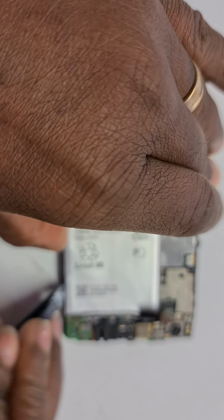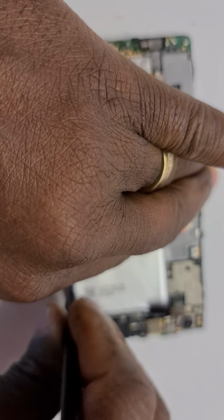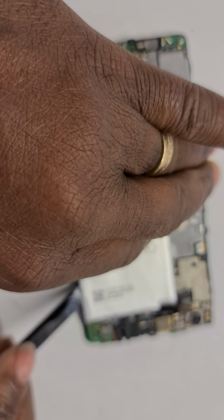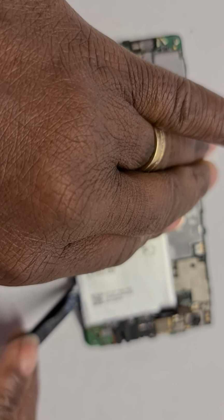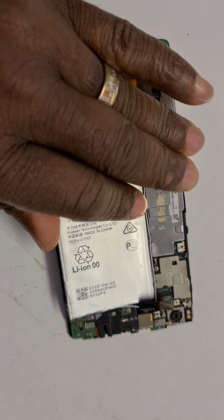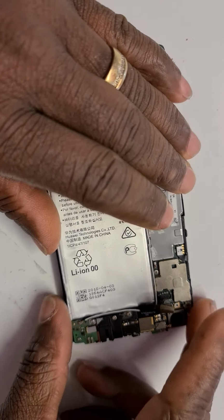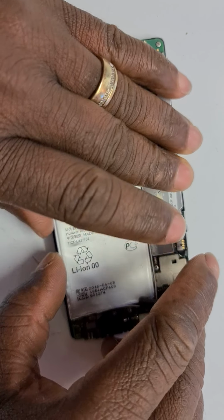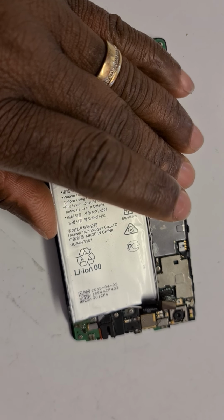But sometimes it's very hard, isn't it? Because of the adhesive. Put it there. Yeah, like I said, it's a bit easy because, yeah, there we go. And if you're finding it difficult, if it is very new or it has not been replaced before, what you do is, we've got all the chemicals.